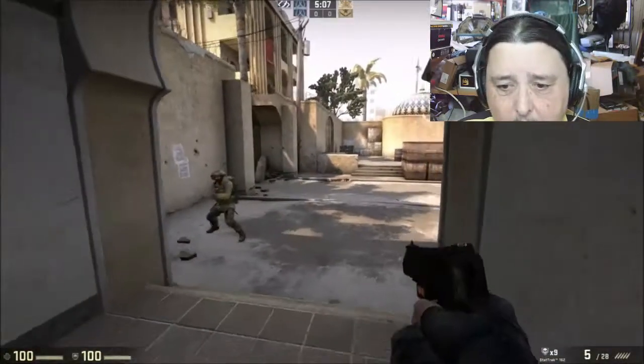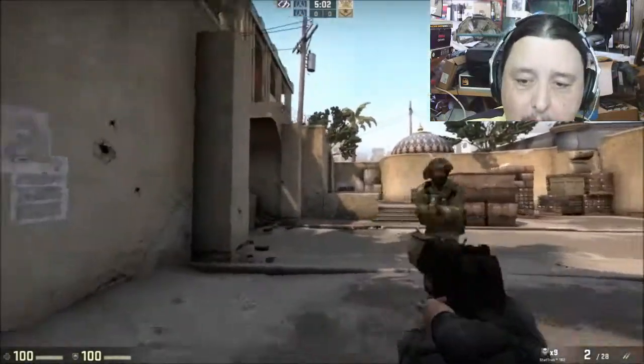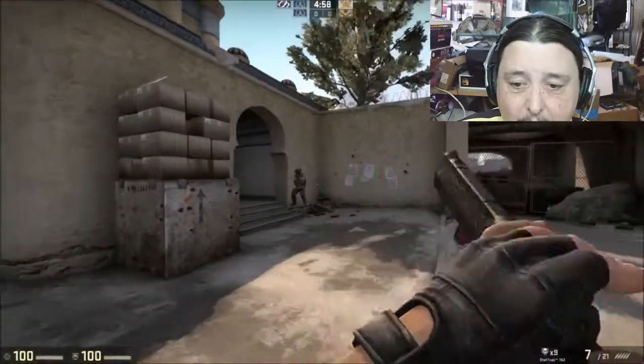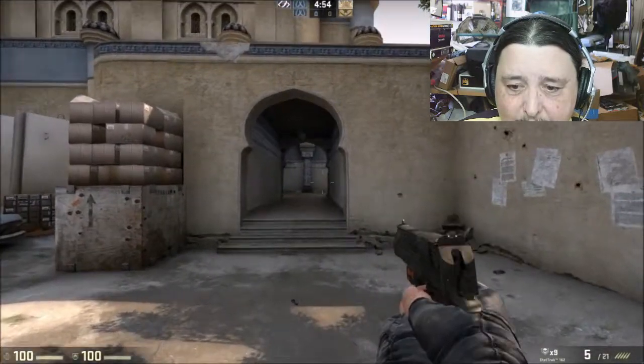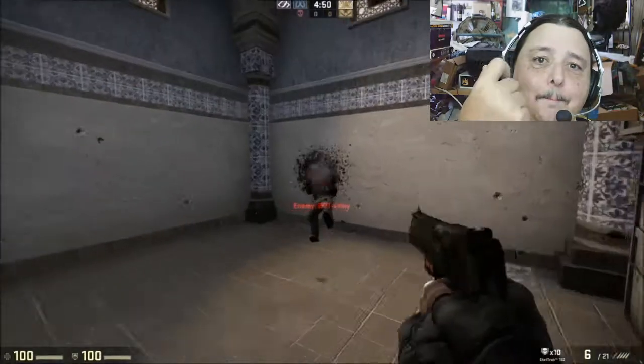Yeah, see, if I had a 5.7 there, I would just be pumping it into his belly. I wouldn't even care. Obviously you want to aim for headshots, but hey, you don't really have to be just ridiculously precise with the 5.7. You just keep pulling the trigger till they die.